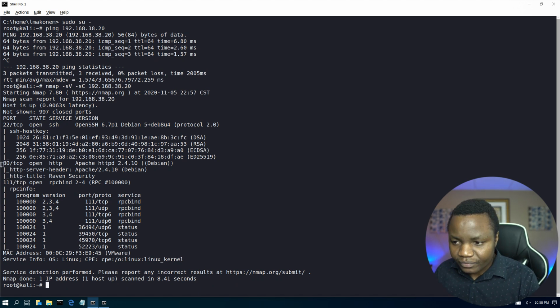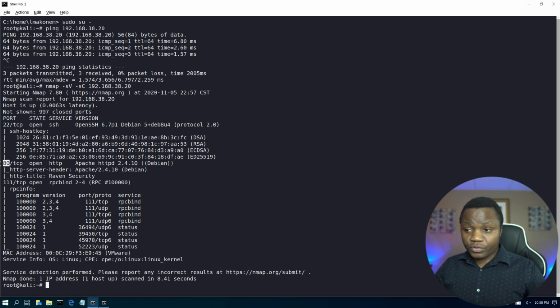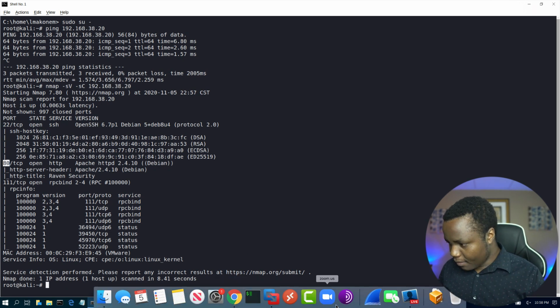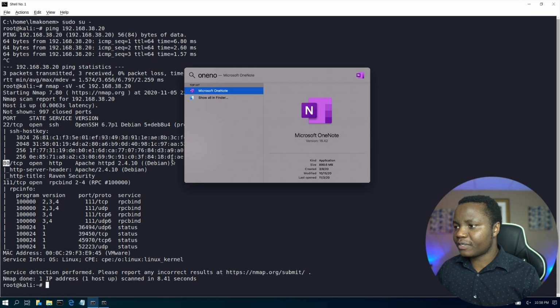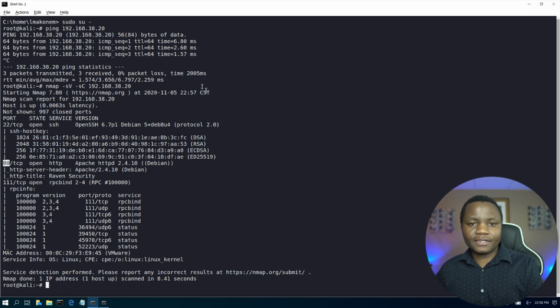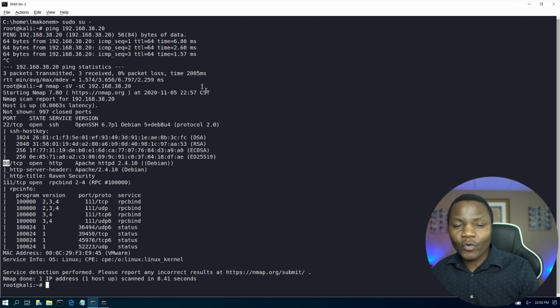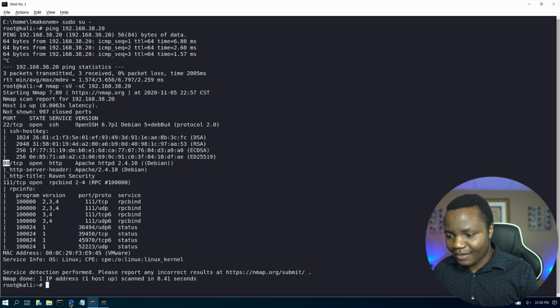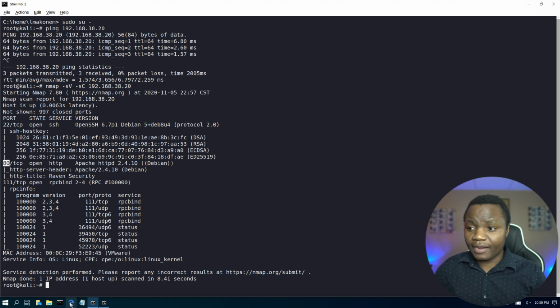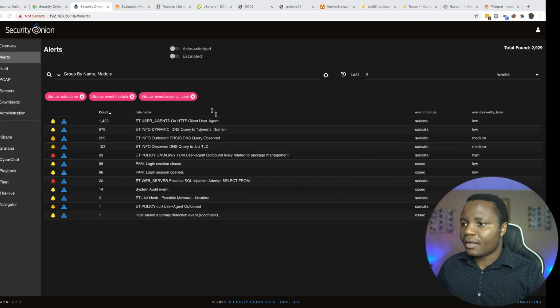With port 80, if you are brand new to this kind of thing, when I first started, I had a Microsoft OneNote, a cheat sheet, I call it. Now, I don't reference it as much as I used to, but if you don't know the methodology, your own way of doing things, you might ask, I found port 80, what do I do? Well, the first thing we do right away is go to the browser and find out what's on port 80. Other things you can do with port 80, you can run dirb or GoBuster or other tools.